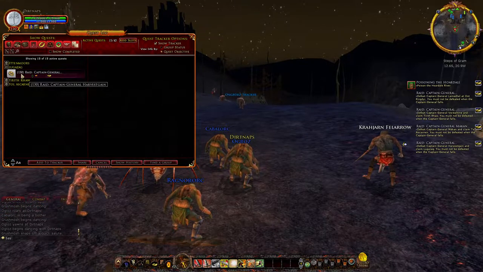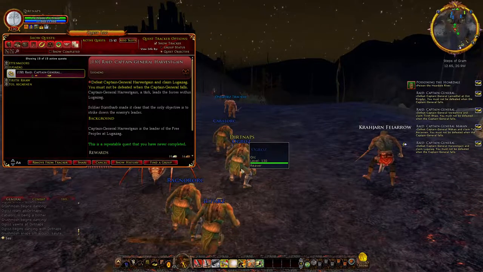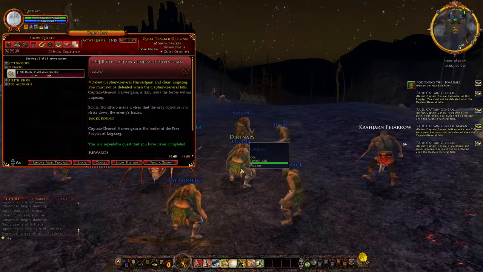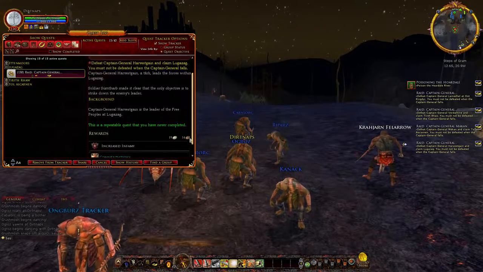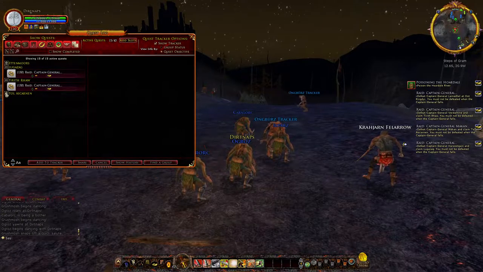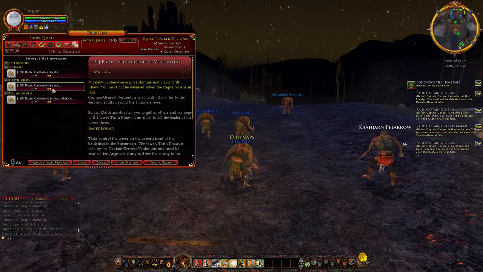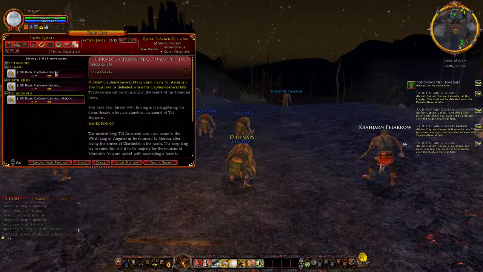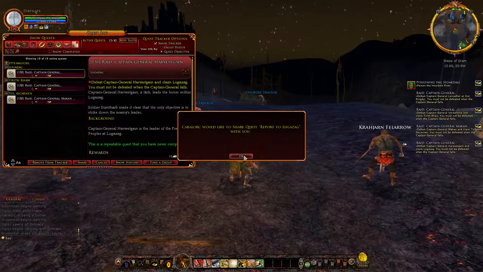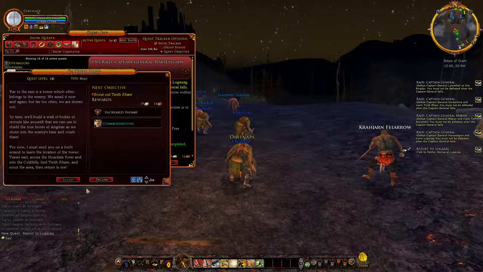Lugazag gave me a raid. It says raid captain something. This is actually a raid. How interesting. Defeat Captain General Harvest Gain and claim Lugazag. Wow, it's a raid. Yeah, I got a bunch of them. Holy tacos. And I got another raid. If you look in your quest log, you'll see we have 3 raids. They're all defeat Captain so-and-so. And you can see them on the maps, kind of spread, like one in Hordale. Yeah. One closer than that.